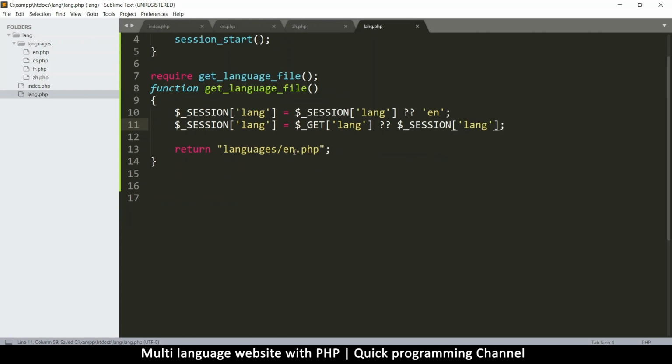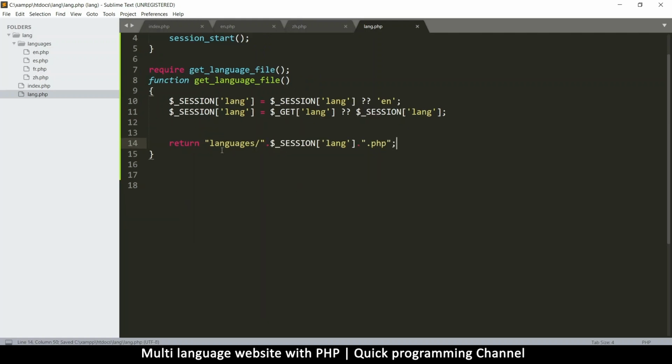Okay, good. And then once we are done with this, we can now have a file path, which is this one. So we return a file path, but we include this. I'll copy that. Instead of putting a hard-coded en, we're just going to concatenate to this. Okay, good. So languages, whatever language you selected, .php return, and it will get to that, and that file will be included.